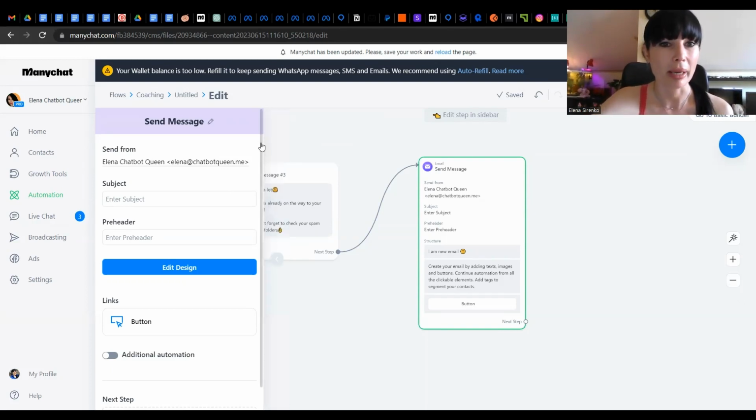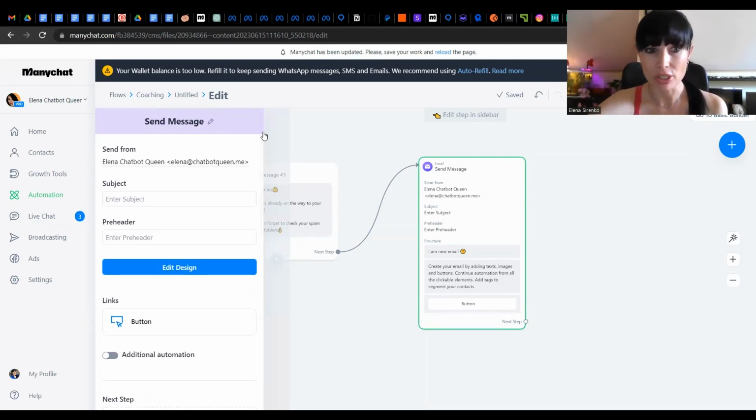You can send out emails with other email services, but inside the ManyChat flow, to avoid creating different Zapiers when you need to send something while the person is still interacting with your chatbot, it's better to use email inside ManyChat. It's going to save you time and effort without complicated integrations.